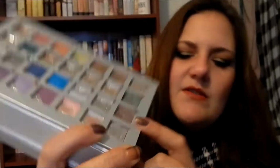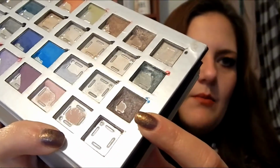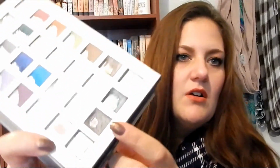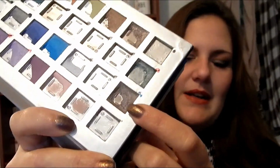And this one's pretty deep, but I did hit pan in it. There was no pan in it before, but I hit pan in it. And like I said, I was using this with a wet brush. The reason why I was using the wet brush is because when I mixed colors and repressed it, it changed it, and I wasn't getting the pigmentation. So I started using it with a wet brush, and when I used it with a wet brush, I got the pigmentation. So hence why the pans are really dirty and you can't really tell that I hit pan, but I did.